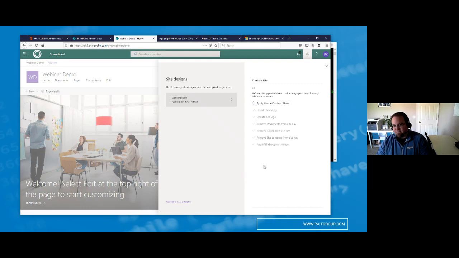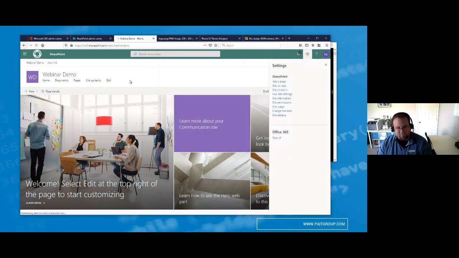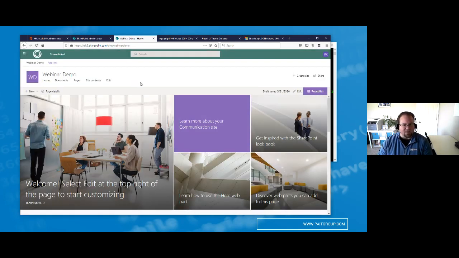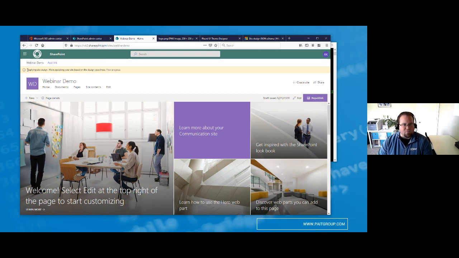And we're off. So this gives you a little progress indicator of what it's doing. Sometimes it sits here for a while and it doesn't look like it's doing anything. Sometimes it just blows right through all these tasks in 2 seconds. We'll just see what goes on here today. You can also, especially if you have a very, very big site design you're running here, close this and keep working. Now, if I refresh the page, let's see if I get my message here. Yep. While it's working, it says it's applying the site design.